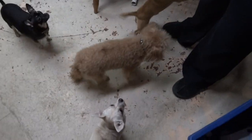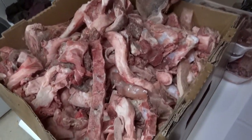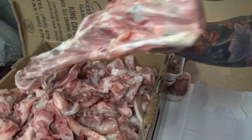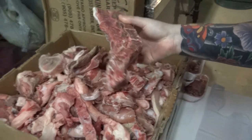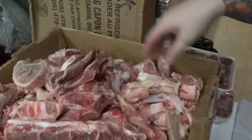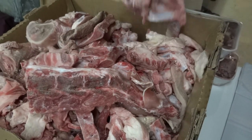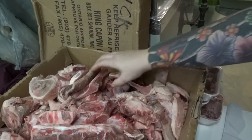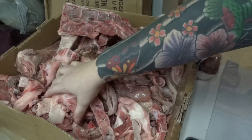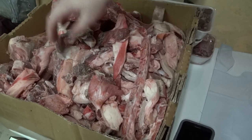You guys are wondering, why are these guys looking up? Well, guess what — here it is. Got a whole box of mixed meats, just scrap meats, because you don't really need to feed your dog prime cut meats. They're dogs, they like to eat whatever they can. You can go find a place that provides this kind of stuff and ask them if they got some scrap meat. They can vary in prices, so it wouldn't hurt to ask them how much it is or how much they would give it to you for.